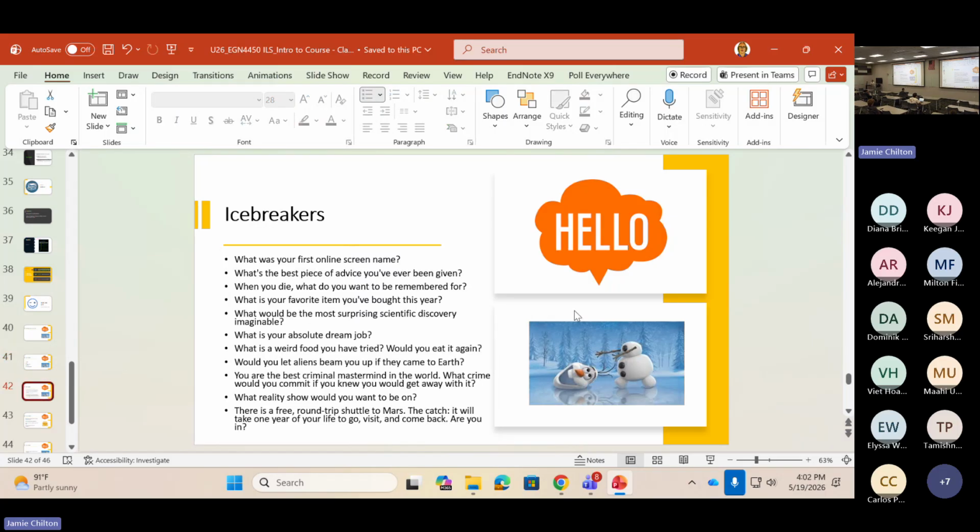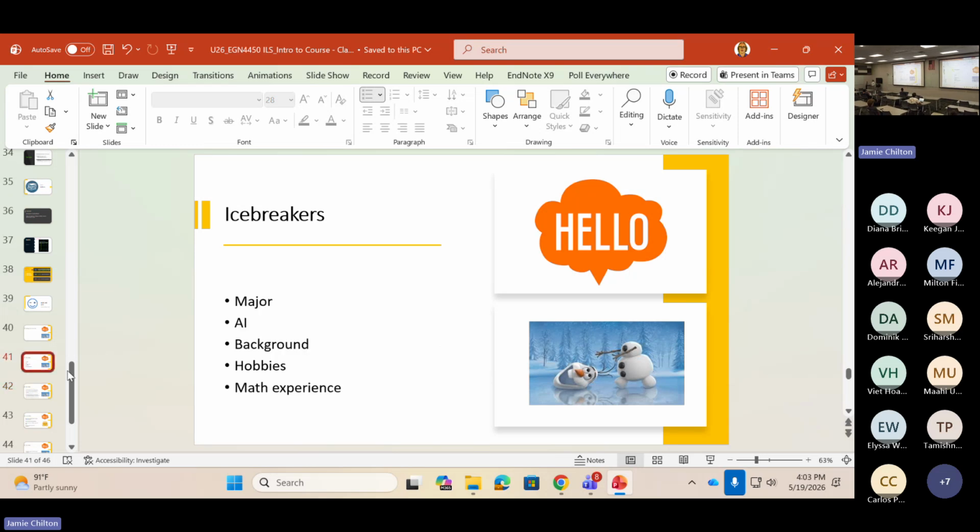Here are some if you would like to borrow some. I have some different icebreakers on here if you'd like to use some of those. But I would say throw out some interesting questions to your fellow classmates. So one that's always fun is food and restaurants. Like you said, hobbies. But try to think of some ones that are kind of a little fun to think about. So I have some ideas here, but we also have the ones that you came up with. So I will broadcast both of those up here on the screen.